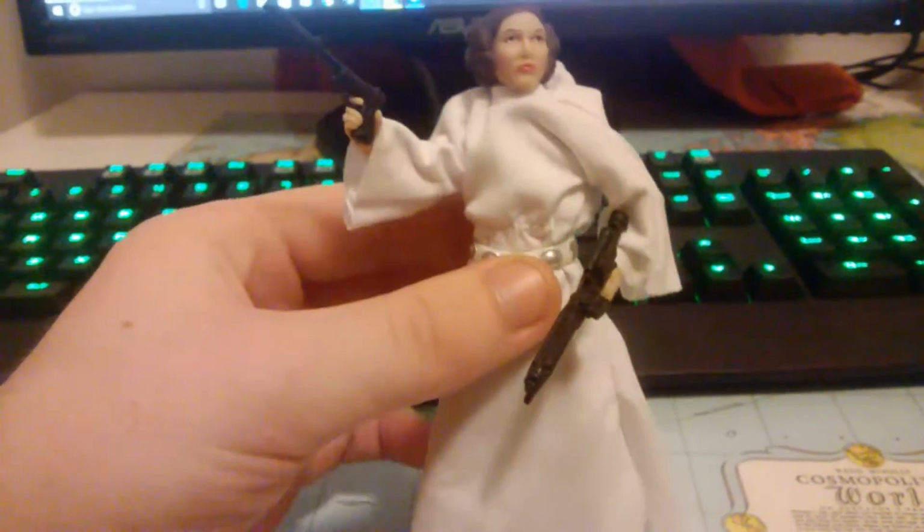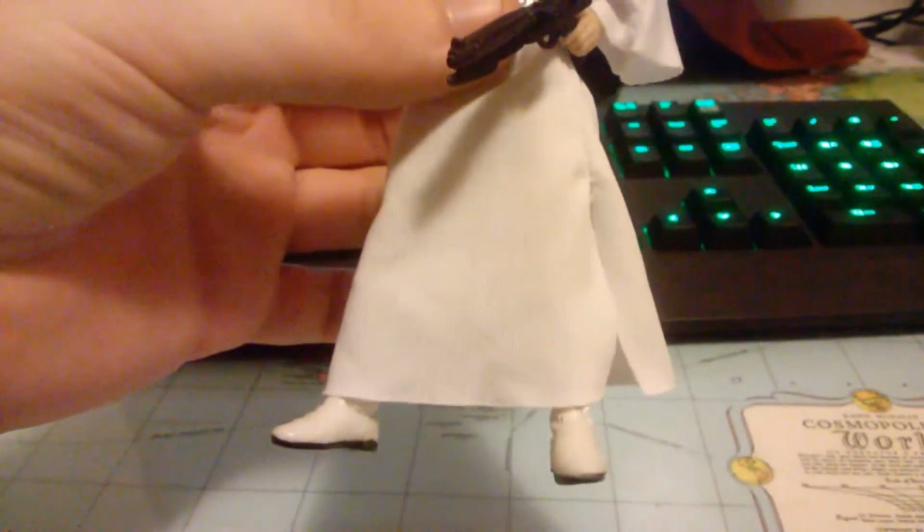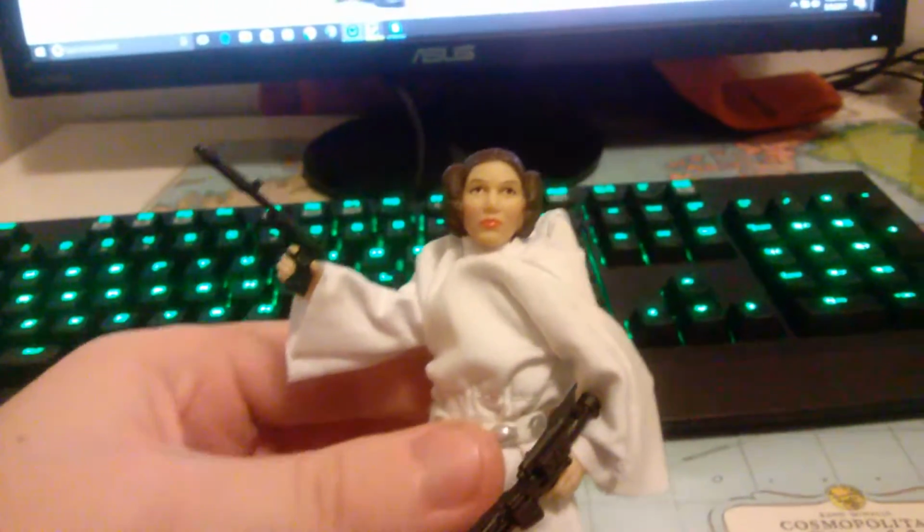As you can see, the majority of the figure is done in soft goods. She has a soft goods dress, which I do really like for the most part. In some places, yes, it is a little baggy, but for the most part, I think it looks good and it doesn't hinder any articulation, which I really like.